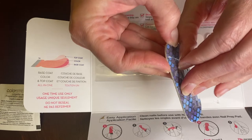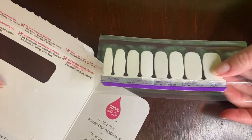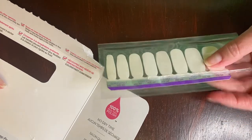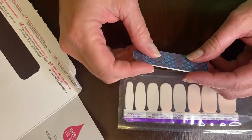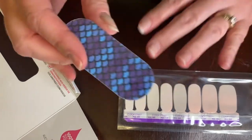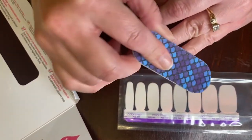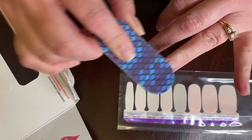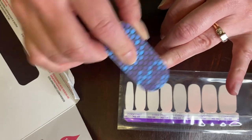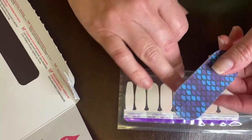Let me go ahead and open my nail file. Your Color Street strips come in a sealed envelope that looks like this — there are two sets of eight in there. I'm going to just buff my nails. I've already filed my nails into the shape that I want, so I'm just going to rough them up just a little bit — not too much, just enough to make a good surface for my Color Street to stick to. I am only going to do my pinky and my ring fingers for this tutorial.